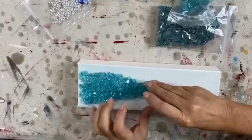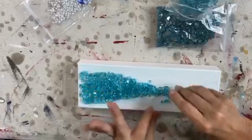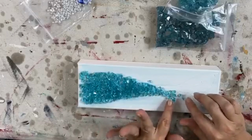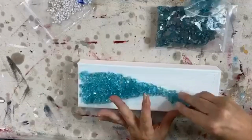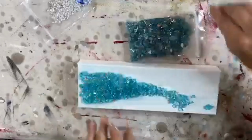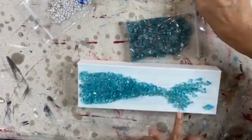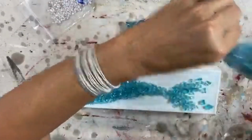So I'm just going to add a tiny bit of this color, and then we're going to come in and give it a little bit of depth. Oh, that's a perfect little piece for the point of his little fin. Her little fin, sorry. Well, mermaid, whatever. So I'm just going to add a little bit here, and then we're going to use this sexy color for the rest. Just needed a base. Just a little base color. All right, so now I'm gonna bag this back up.